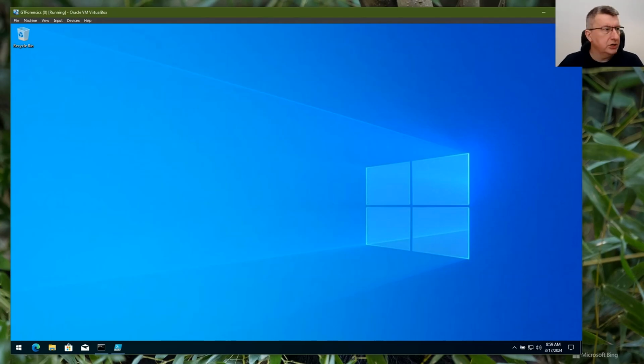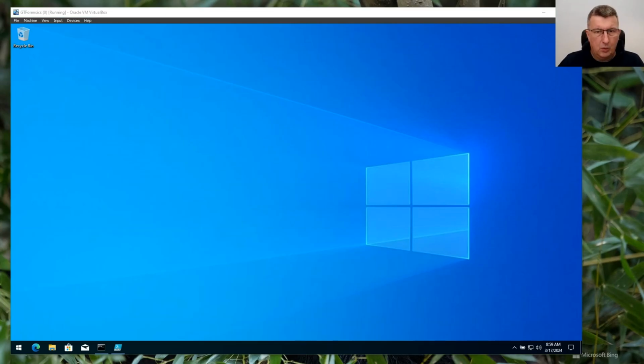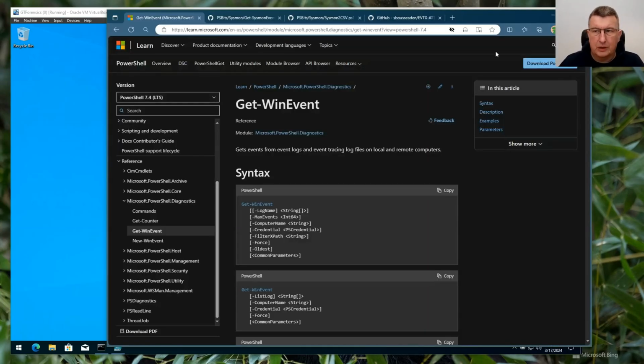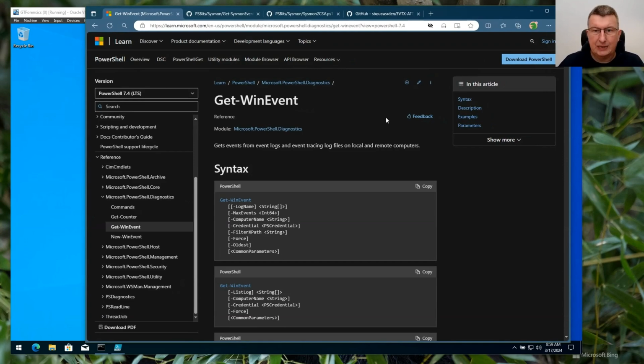When it comes to automation, I would like to show you one thing here. It is the Get-WinEvent PowerShell command, which is a very handy command for taking events out of the log and exposing them in the form of a PowerShell consumable object.